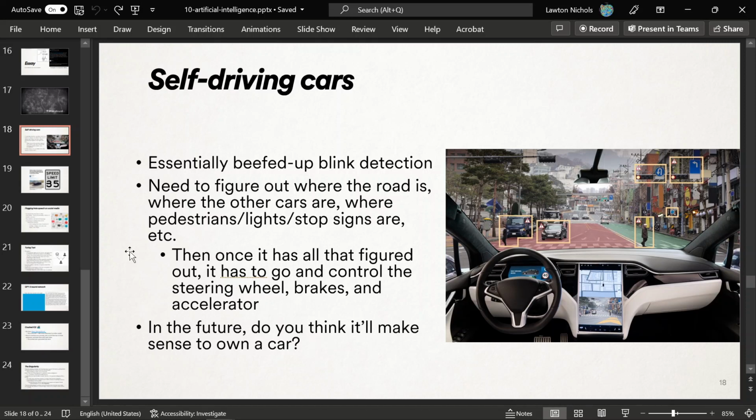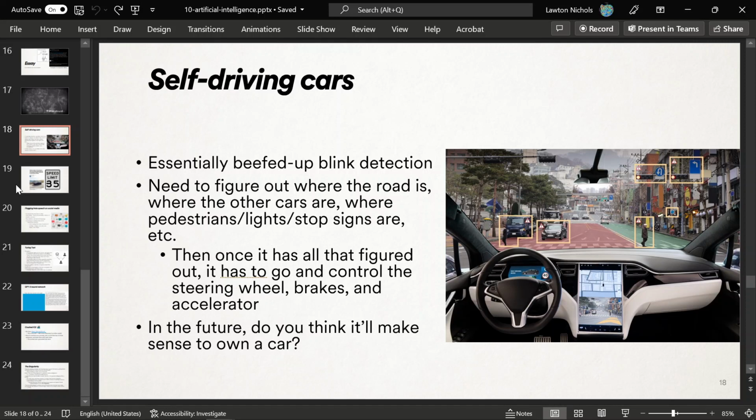So maybe ownership of a car is going to soon be a thing of the past. It's probably going to be very expensive to own a self-driving car too. So maybe that's helpful in that sense as well. Yes. Very true. My neighborhood is like, you can't just walk to the grocery store. You have to drive there, especially to college. You have to drive 30 minutes. Mm-hmm. So I would definitely need a car. I don't think it's a very good service in the future. Yeah. But now I would actually need a machine to move me.